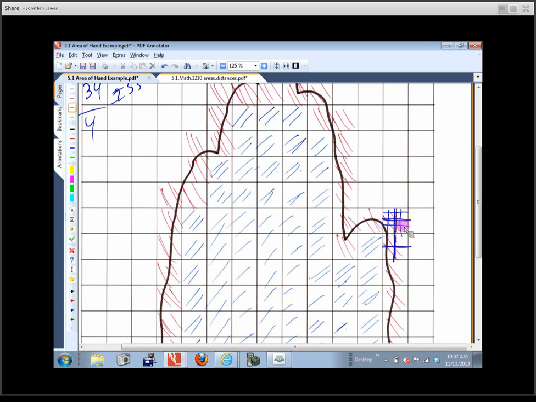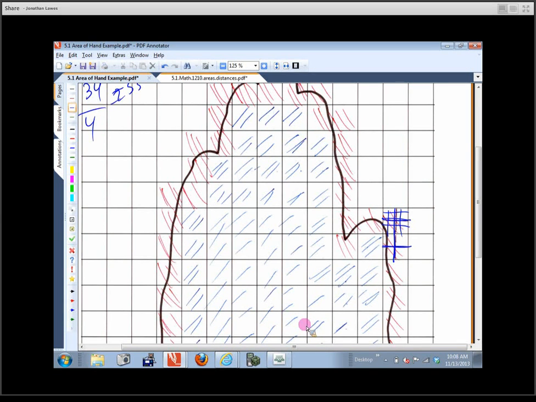What if I did use 16th-inch grid paper? That would take you forever to count, wouldn't it? I mean, it takes long enough to count these. Imagine if every one of those was broken into tiny little chunks there. Lots and lots of counting, but more accurate, okay? So if we make that little mesh a little smaller, we get a more accurate answer, but it's harder to actually come up with it because you have to do so much counting. It's tedious at that point. Not that this wasn't tedious, okay?